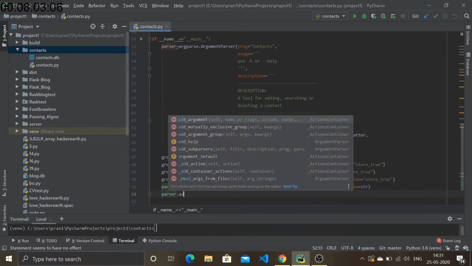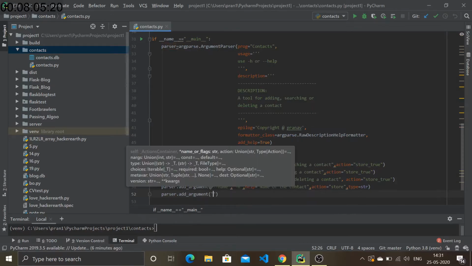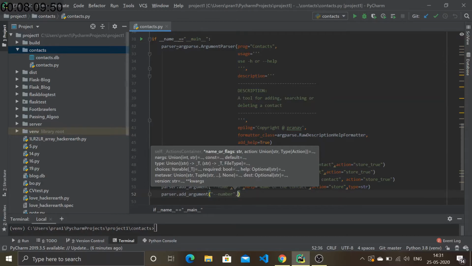The next argument you need is parser.add_argument, and the next argument you need is the number of that contact, right? So --number, -n or -no.